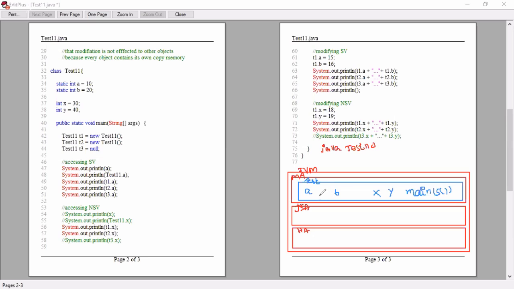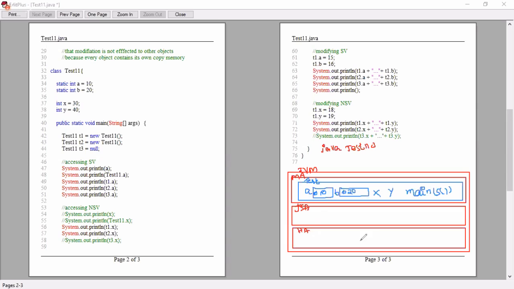Then later, after class loading is completed, static variable memory is created with default value 0. Then the assigned values come: 0 replaced with 10, 0 replaced with 20.